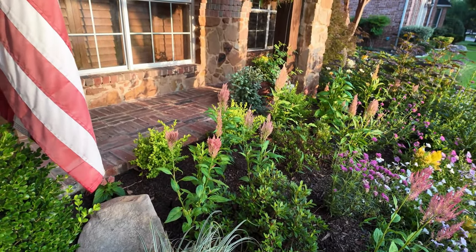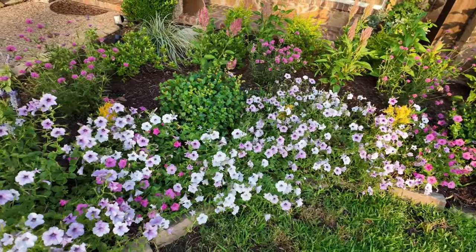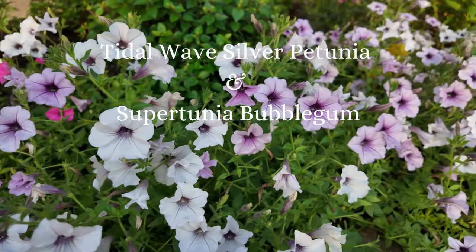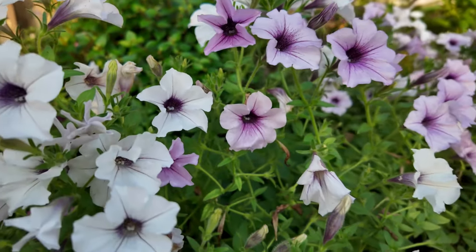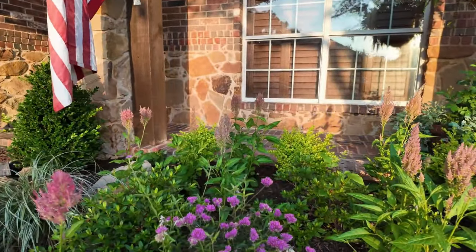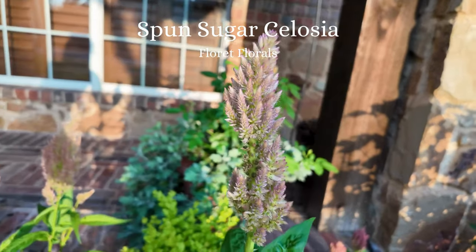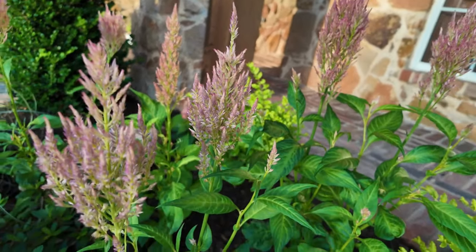In this bed I just repeat the petunias, and then my bubblegums are kind of getting lost in there. I do think I want to trim away some of these tidal waves and let the bubblegum shine through. I just want to show you the color variation in these — how pretty. This is one petunia and I love all the different colors that come out of it. Towards the back of the bed I have the gomphrena, and then I have all of my floret florals — these are the spun sugar celosias coming in throughout the bed, in such a variety of gorgeous shades of soft pinks and oranges.